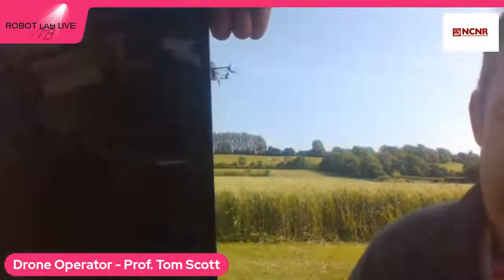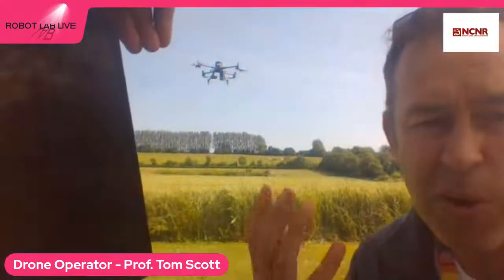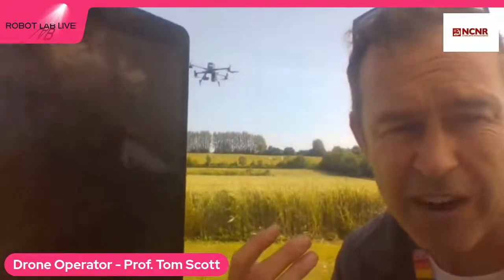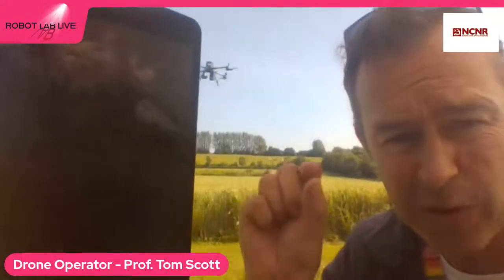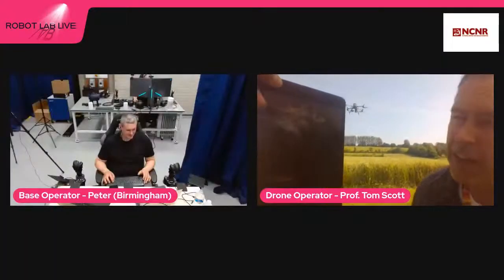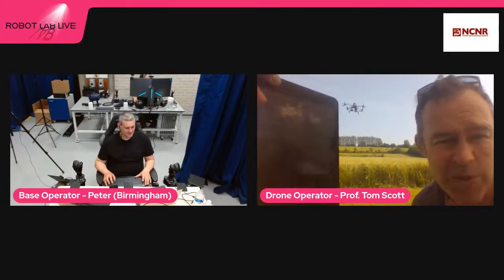Now the counts at the moment are really very low, and that's good because I'm not expecting a big radiation spike today. But of course what the system does is it auto scales, so if I did encounter something that was really radioactive versus the natural background, it would very quickly scale that for me and show it as a nice bright red dot, whereas all the other points would be green. We're at a count rate of about 81 counts per second, which is, trust me, normal for Bristol. Bristol's not that radioactive. But typically when we're flying at Chernobyl, we're talking of thousands of counts or tens of thousands of counts per second. And it's really very obvious.